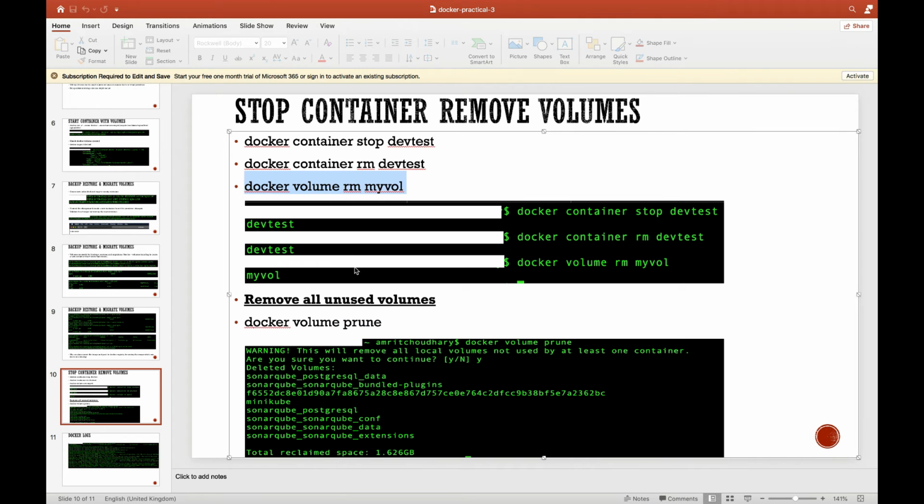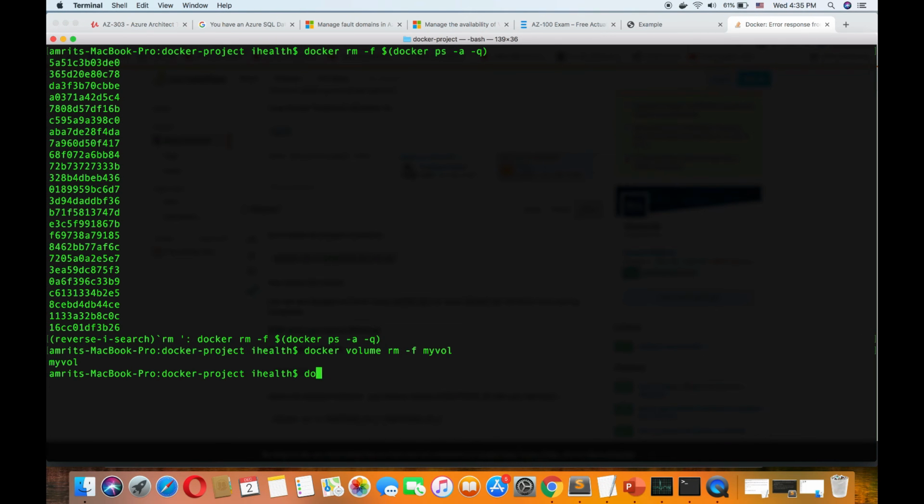Now another thing is to remove all the unused volumes. Whatever volumes are unused, for certain reasons, like we are not using the volume, we can remove all those with the help of the docker volume prune command. So you can just use docker volume prune.